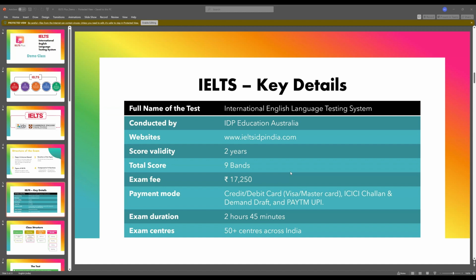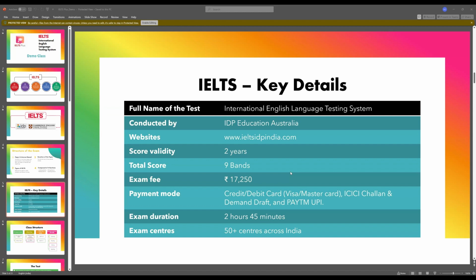But again, my second question is we have four modules: listening, reading, writing, and speaking. So, do I have to get 6.5 in all four modules, or do they average up? For example, I get 8 bands in writing, but I get 5 bands in listening. Is that okay? Will they average? Yeah. No. 6.5 bare minimum.